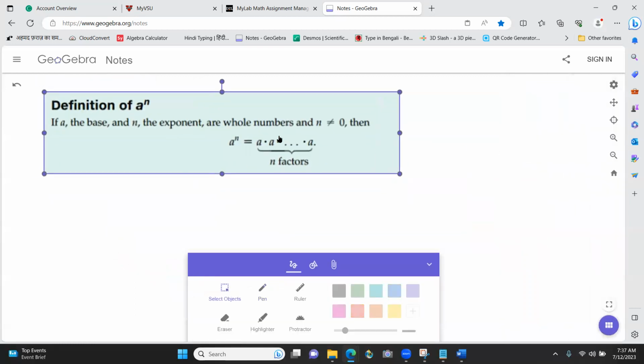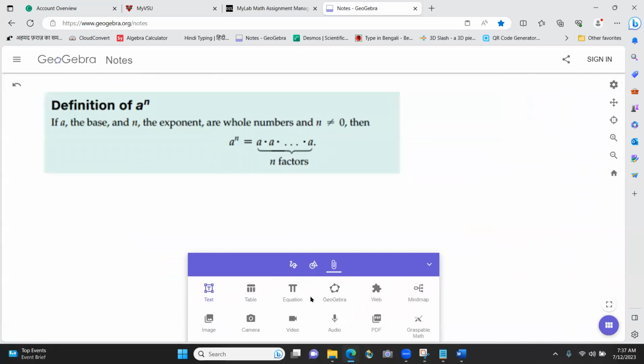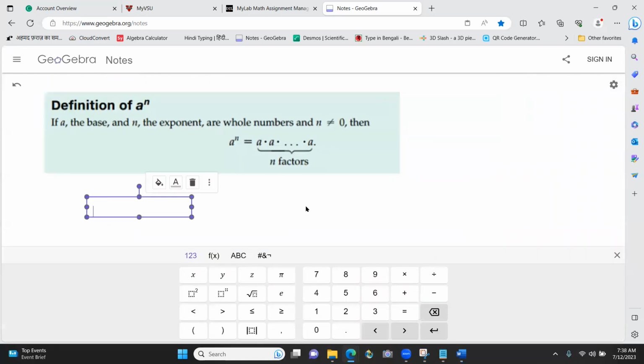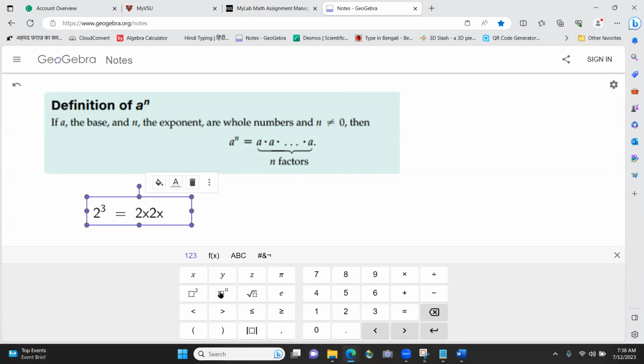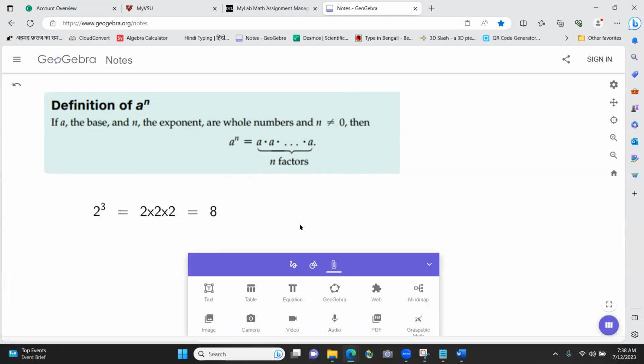Okay, so 2 to the power third, I'm going to just give you an example instead of reading the slide. 2 to the power third is simply 2 times 2 times 2, which is really 8. That's how I write it. Now, this involves a couple of other nice formulas. For instance, by the way, this 2 is called the base, this 3 is called the power or the exponent.